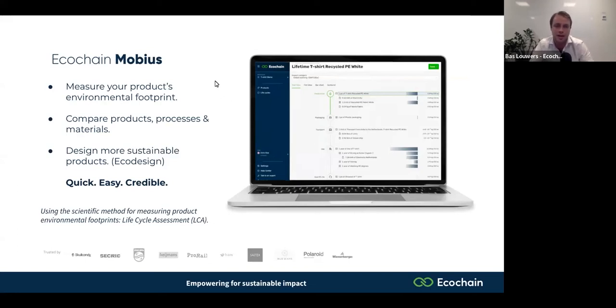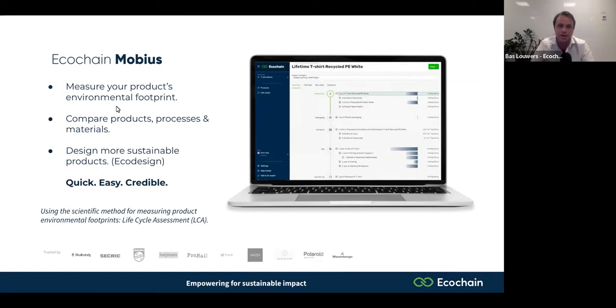The main KPIs that we have is measure your product's environmental impact, compare products, processes, and materials, design more sustainable products, so eco-design, and we do that with an easy, quickly, and credible tool.